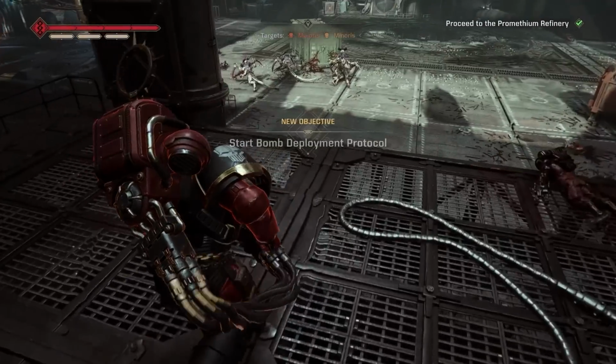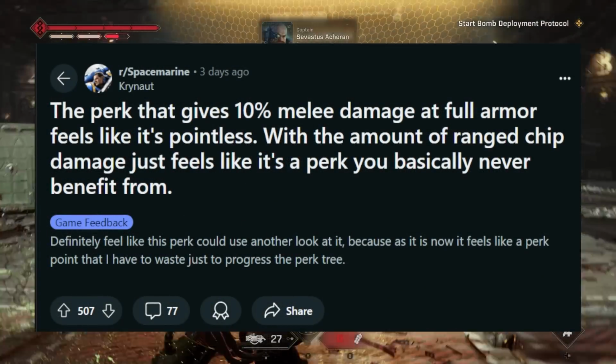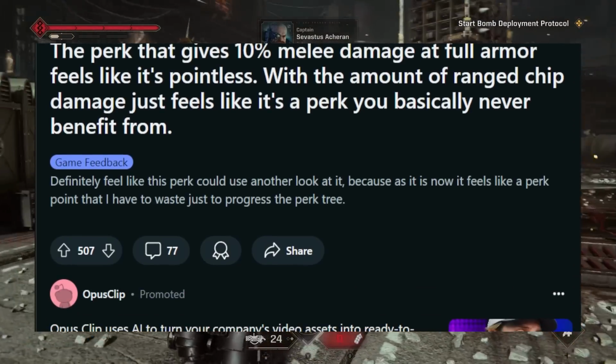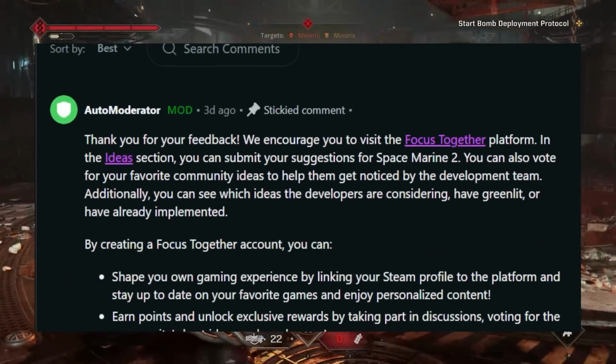All right, so we also have this one right here. The perk that gives 10% melee damage at full armor feels like it's pointless. With the amount of ranged chip damage, it just feels like it's a perk you basically never benefit from. Definitely feel like this perk could use another look, because as it is now, it feels like a perk point that I have to waste just to progress the perk tree. That's always a bummer when that happens.